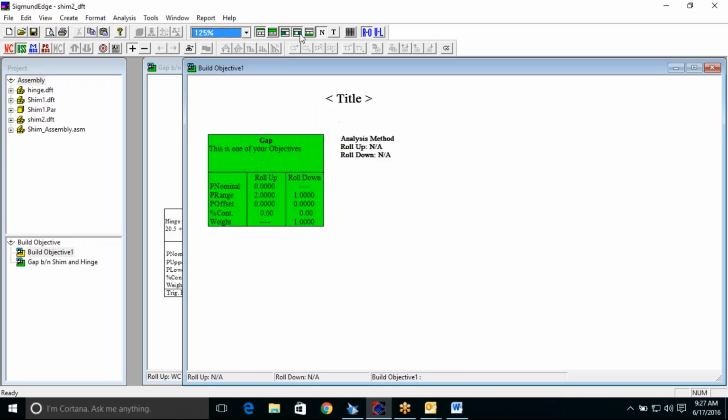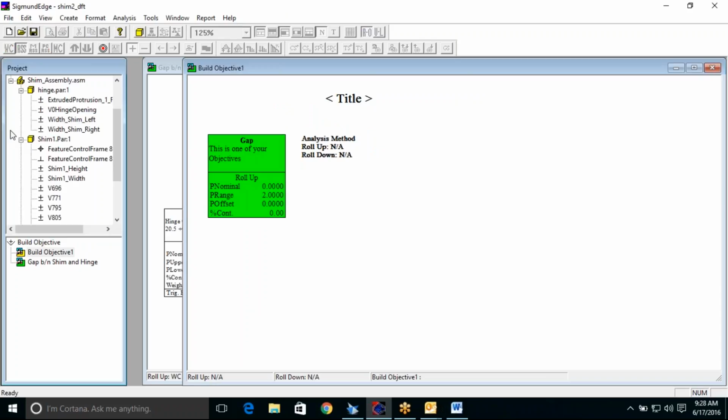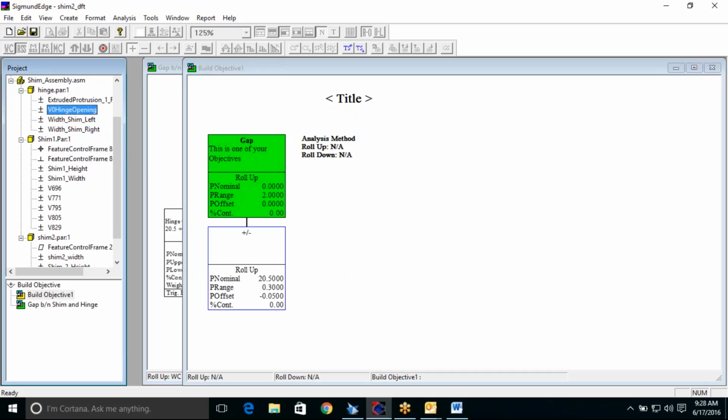Once I do that, the next step in the process is to actually create the study itself. That's where I can go into each component. I have all the components and the corresponding tolerances for each of these. So I can simply drag and drop these tolerances from the feature tree as I'm showing you.